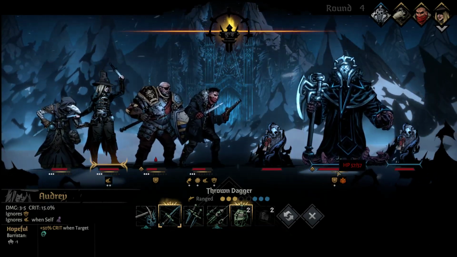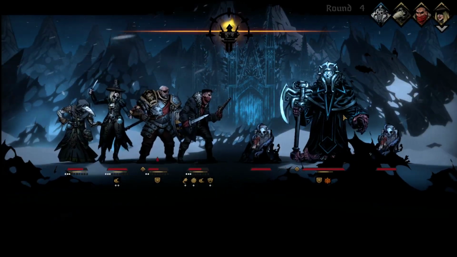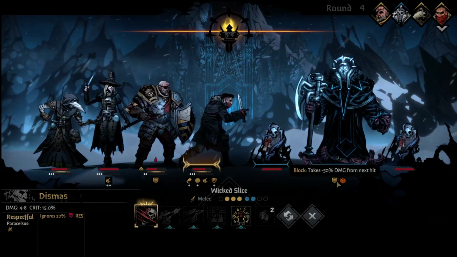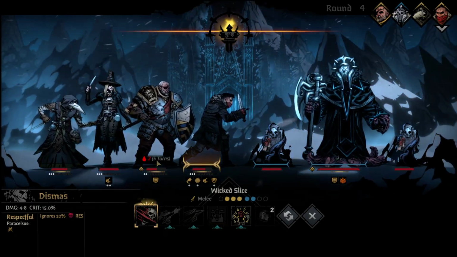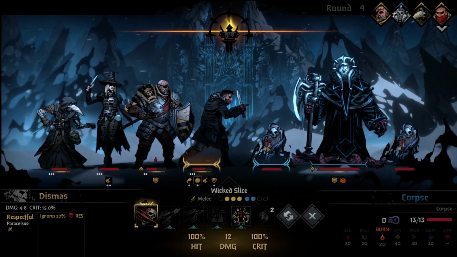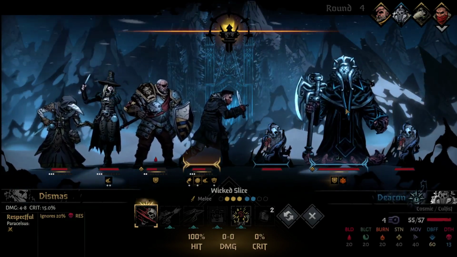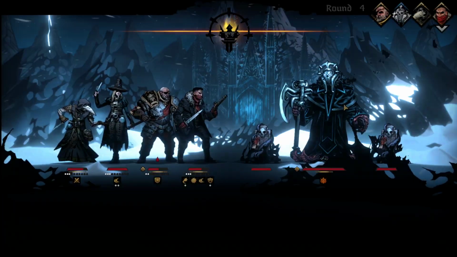And it will also consume one of these block tokens. Same concept with Wicked Slice. We are not doing damage, but we are removing... Well, in this case, we cannot heal here. So in this case, we actually use... that doesn't even kill the corpse, though. I guess we just remove the block. This also gives Paracelsus a strength token, which is not that relevant.